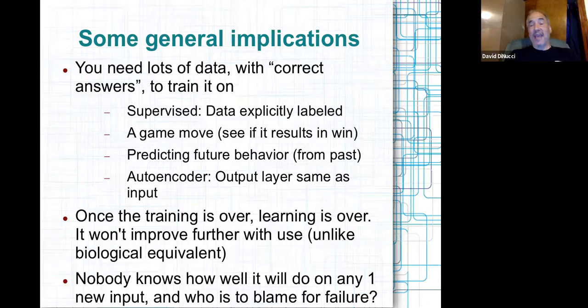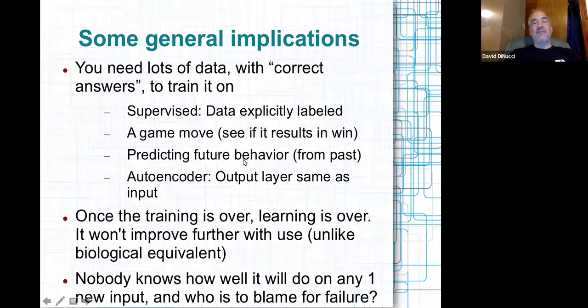For example, if you're playing a game, you already know that a good move is something that leads to you winning the game. So as long as you can recognize winning the game, then you can work backward from that and determine whether or not the moves that led up to it were good moves or bad moves. So if you fed a chessboard in on the inputs and it told you which move to make on the outputs, now you can start classifying whether that's a good move or not a good move based on whether or not it leads to winning a game.